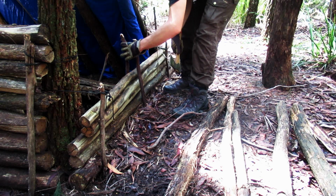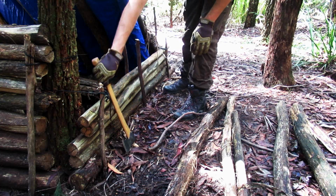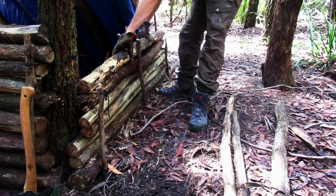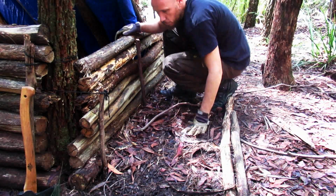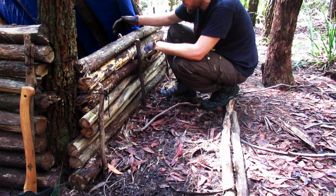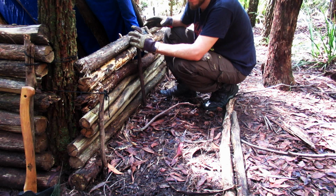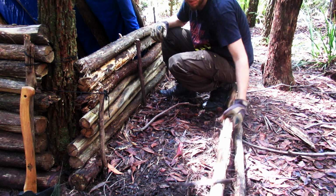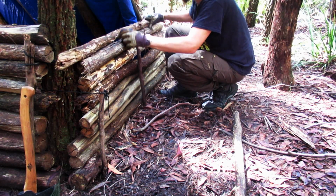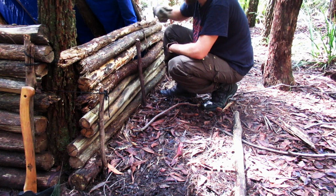Alright, and then we will bind these with rope to hold them in tight. Easy peasy. Alright, it would have been good if these were a little bit taller. I'll bind them through the middle anyway, it's fine, but I wanted to go one higher. So the one on top is not going to really be supported by anything. Which will be this one here, which might be replaced by something a little bit better. Because this one has a tendency to roll. But maybe I'll just bind that with a bit of rope to this one.